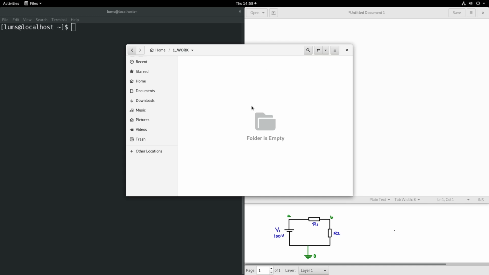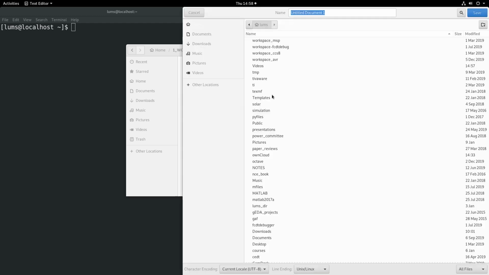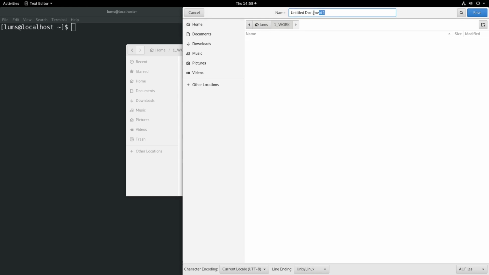So this is a blank folder now. I have opened the gedit text editor, a blank file. Let me save it into this workspace, one work, and give it a name: example01 with the extension .cir.